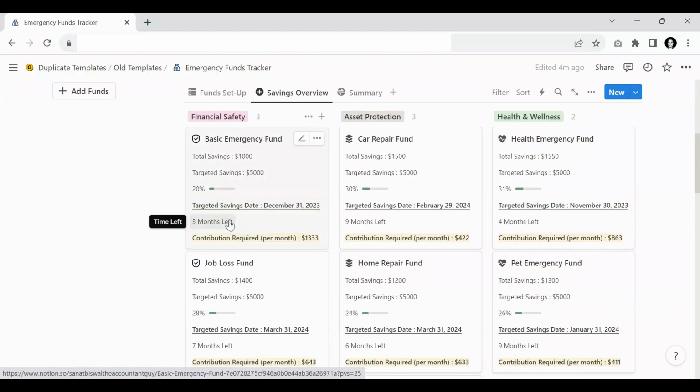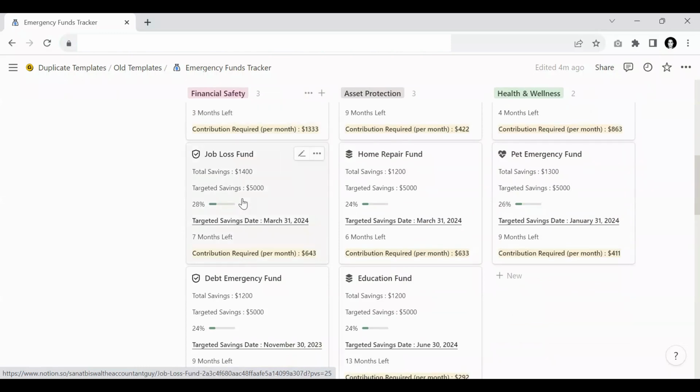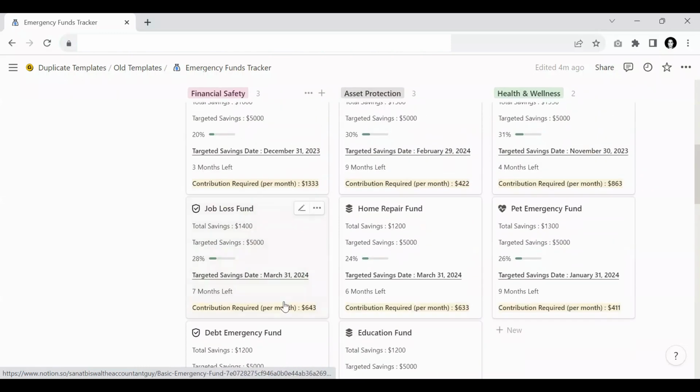So this is basically the time that is calculated from the current date till the end date. Today is October 3, and if you see over here, we had 31st March set. So October, November, December, January, February, March. So it is calculating accordingly, and it is giving you the values.